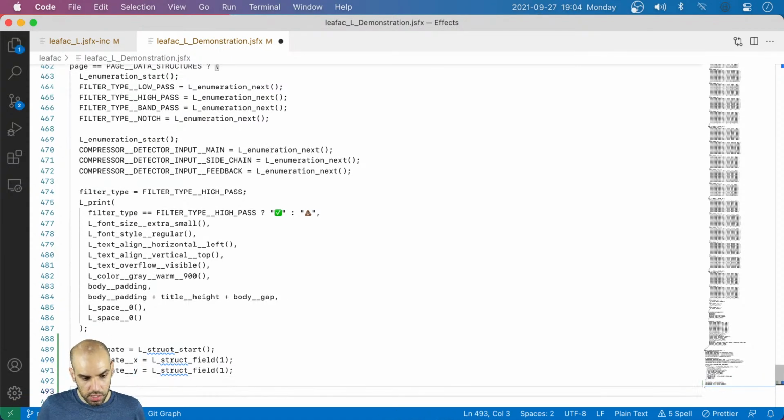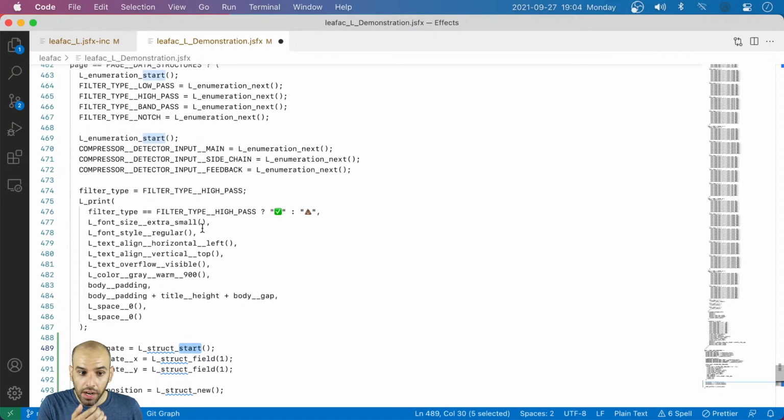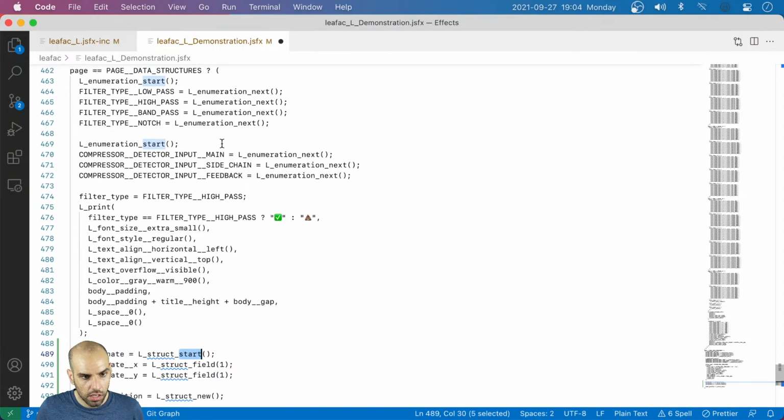And then to use this, let's say that I want to have a coordinate for, I don't know, a label position is an L struct new. So maybe this will not be start, it will be something like define.